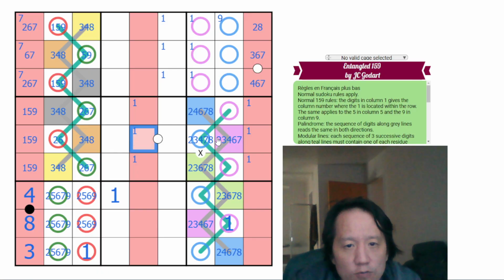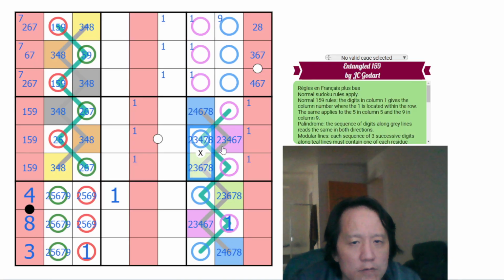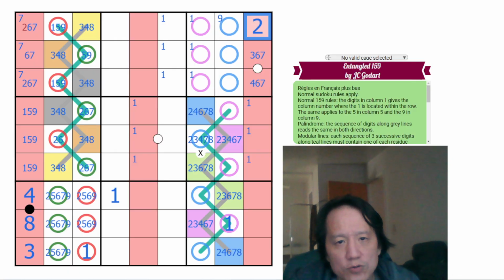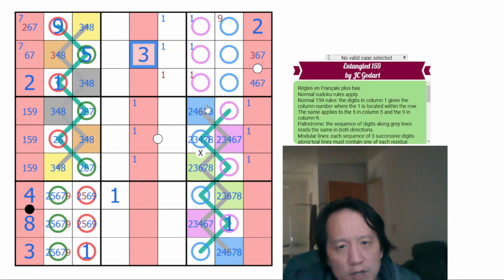So this is 1, 5, or 9. So this is 1. One of these is 1. So if it's 2, it's 6, 7, it's 8, it's 3, 4. That's interesting. So say this was 2, which would make this 9, which would make that 1. Nope, not 1. That would make that 2, which makes that 1. This 5. So this becomes 3. So that works. Then it would be 6, 7, 6, 7.